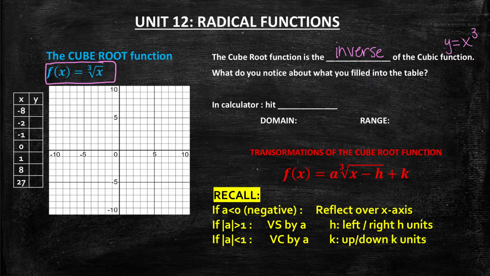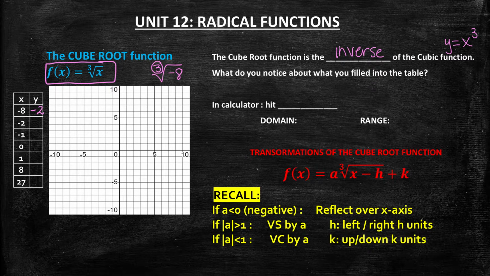So we're going to plug in -8 for x. So if you take the cube root of -8, when you have an odd index right here, you can do the radical of that. So the cube root of -8 is actually -2. So this is different than the square root. When you take the square root of a negative, you get a non-real solution. But for cube root, you'll just get the negative of the number.